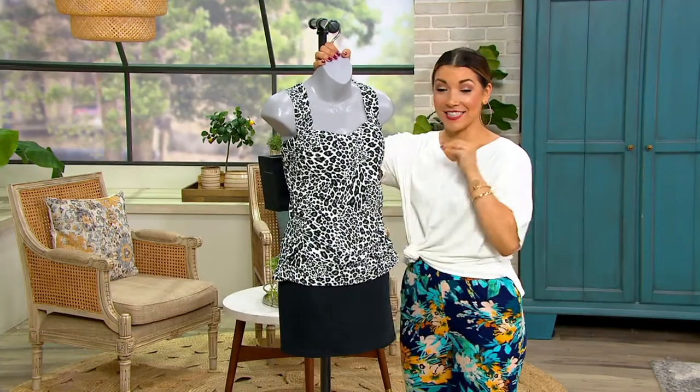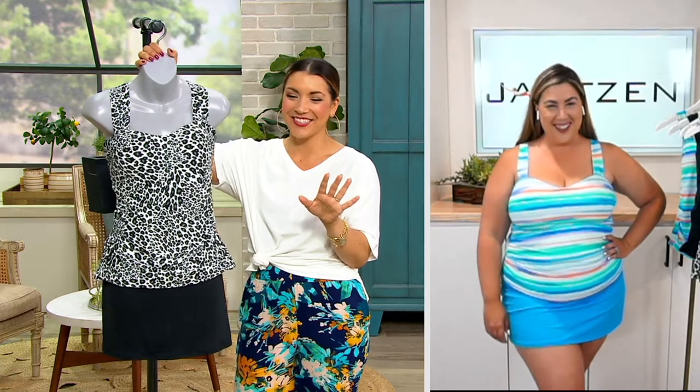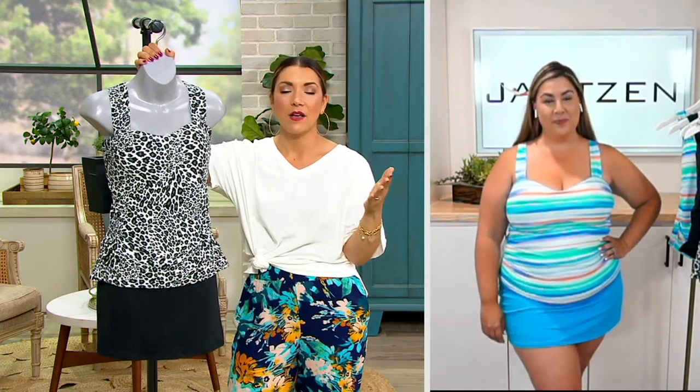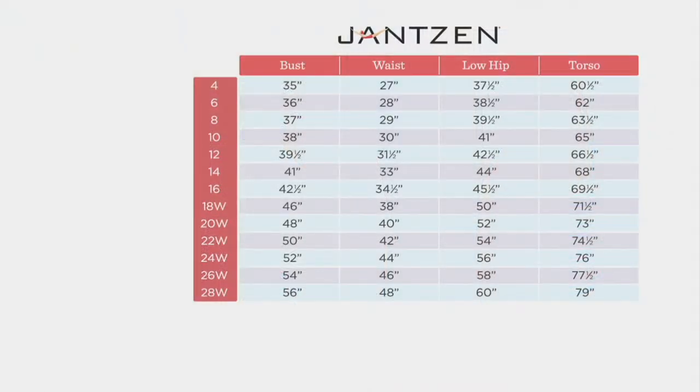Jennifer Wacott is joining us. Jennifer, oh my gosh, you look so cute in the watercolor stripe. I think I may have seen you wear every single color in this swimsuit. I want to talk sizing really quick, because that's always the first thing — OK, I love this swimsuit, how do I pick my size? What do you recommend for Janssen sizing? I always recommend consulting the chart. There are three specs: your fullest bust, your narrowest waist, and your fullest hip measurement. Line those three measurements up to the grid and you'll find your perfect Janssen size.